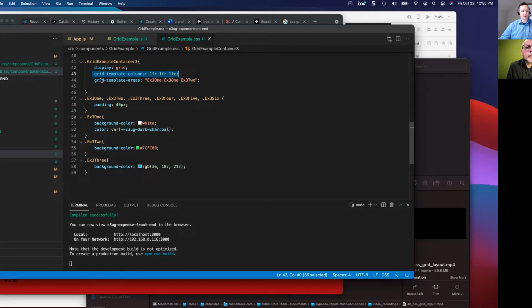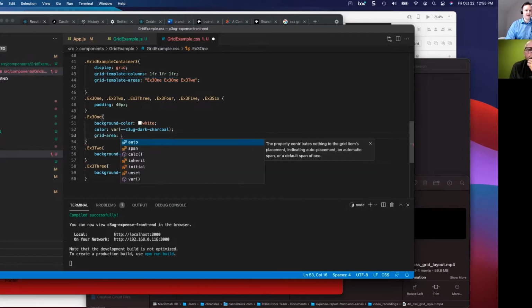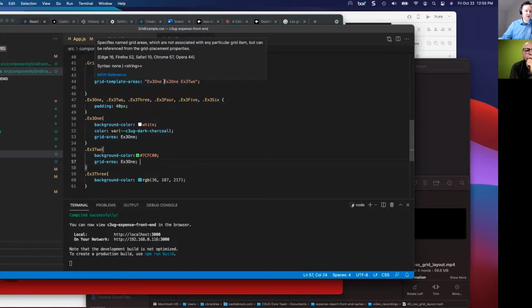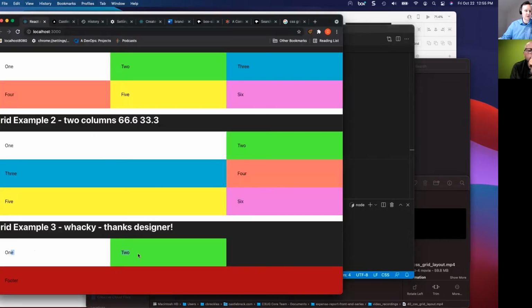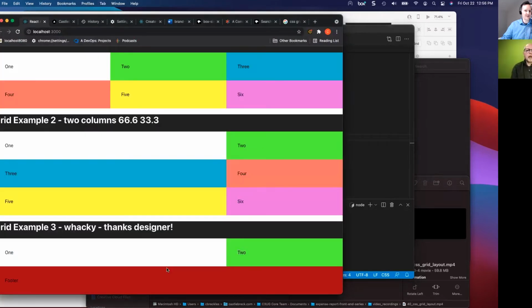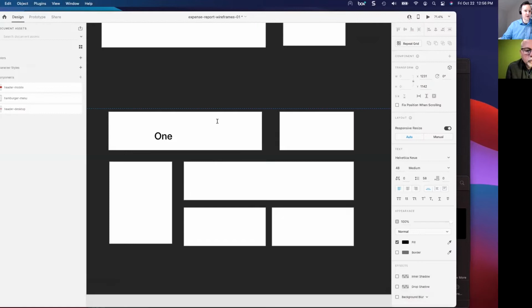But what we have to do is, having given it grid template areas, we have to tell each grid child. It has a property called grid area. These happen to be the same because that's logical, but it won't pick up anything by class names. So let's do this, EX31 and EX32. Okay, so right now, this is what you see. As soon as I hit save. Interesting. Okay. Right. But we have more to do, so that solved that issue. There's more to do yet. So that figured the first row.